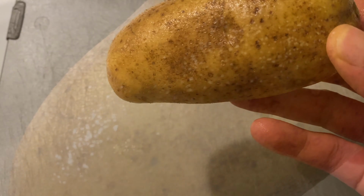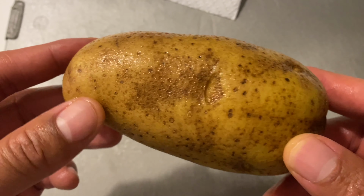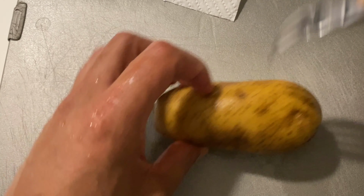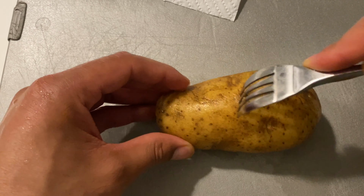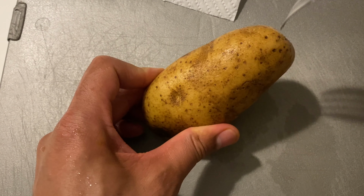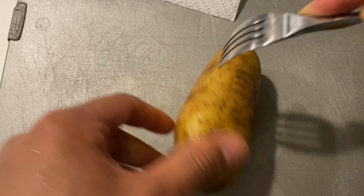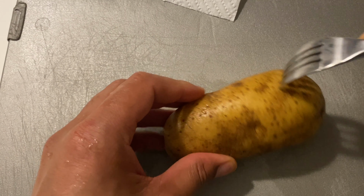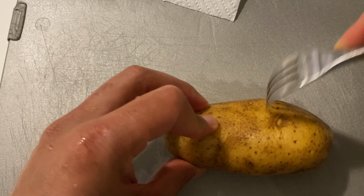All right, with this step, you're going to take a fork or a butter knife and just simply poke some holes in here, just like this. Be careful because forks can be sharp and dangerous. All right, so I'm gonna fork this up a little bit. Doing this allows the potato to aerate when you're cooking it.